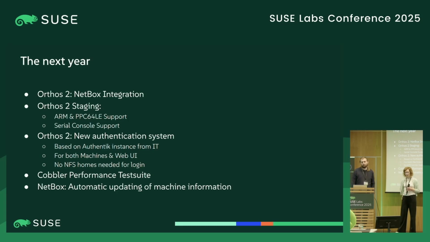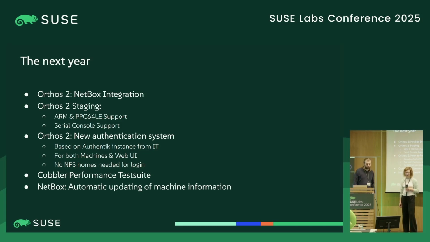Then something we got handed over by IT, which is a topic that will inevitably touch all of us, is that we will receive a new authentication system internally. This will be based on Authentic, and it will change the authentication for both the web UI and the machines, meaning your login will not be done via LDAP as it is currently, but instead we will use Authentic as a data source. This should, in theory, change nothing for the users because your credentials are the same. It's just a different backend. But the change that is relevant for you is that no NFS homes will be needed for logging into machines, which will be very convenient, especially for new colleagues who don't have an NFS home.